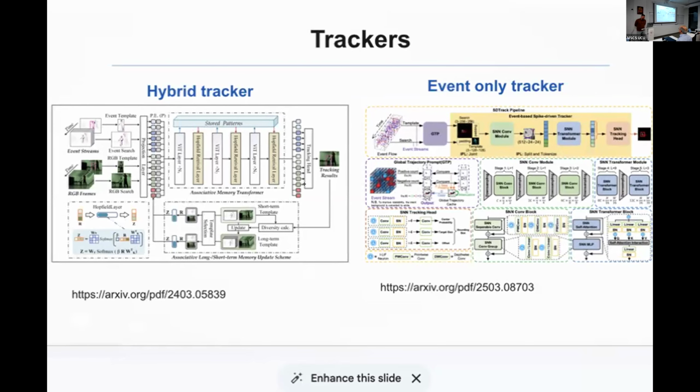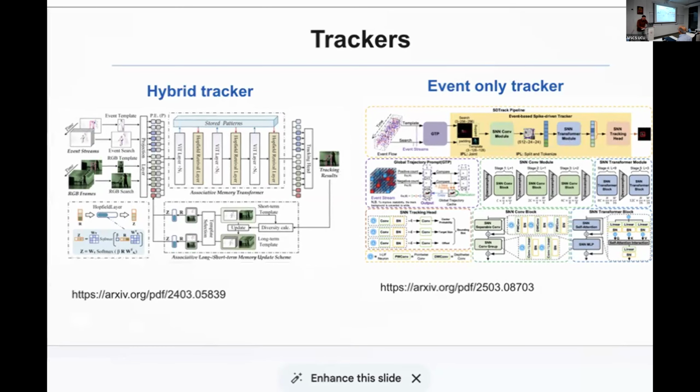The main point in this architecture is visual layers of visual transformers with Hopfield layers. A Hopfield layer is a neural network with associative memory. It memorizes patterns from previous frames and retrieves them when one of the modalities degrades.